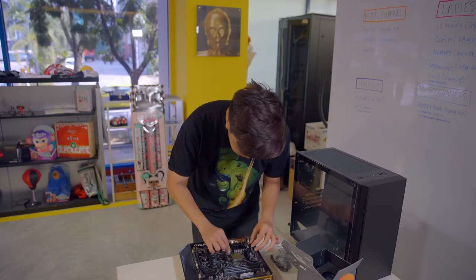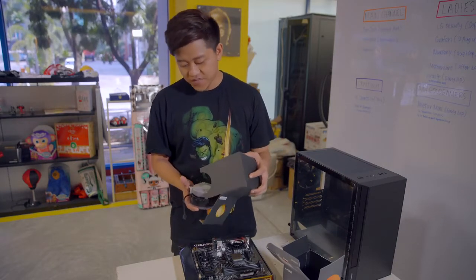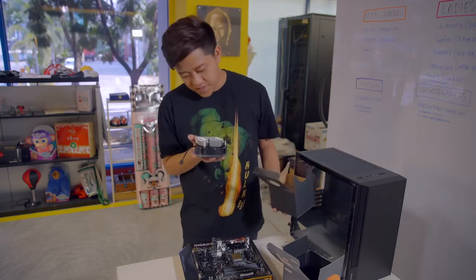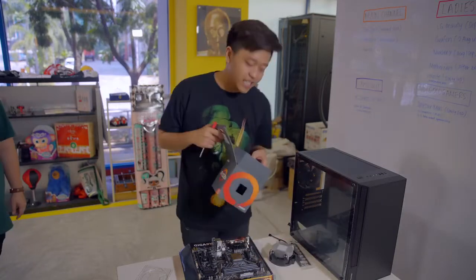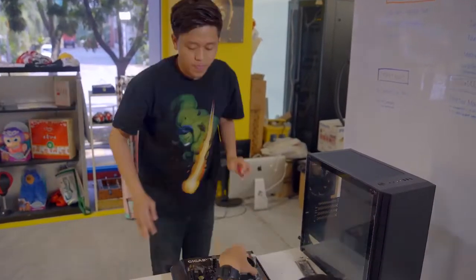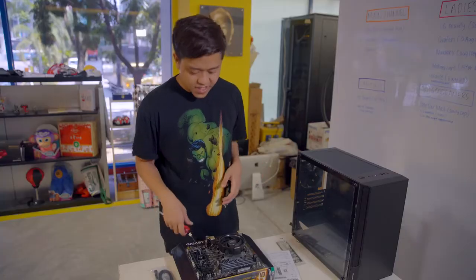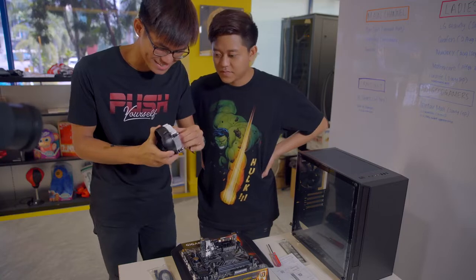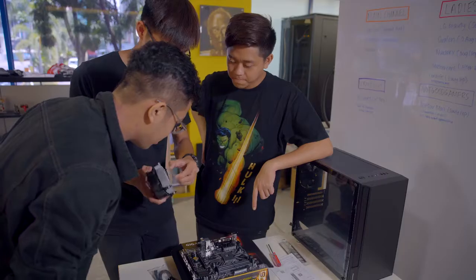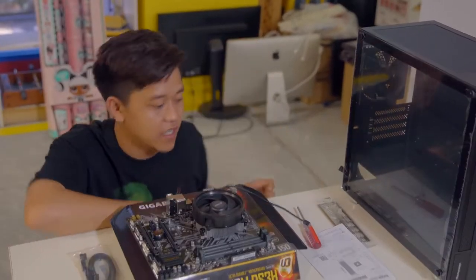Okay, lock it in — yay, first step done! We've also got the CPU cooler right here. I've been told not to touch this gray spot because that's where the thermal solution is. Now I have to screw in the CPU cooler — this might take a while. I had to unscrew the CPU cooler because apparently I was blocking the DDR slot. Then the whole CPU came out — oh my gosh. We had a little mishap with the CPU and the thermal paste. Hopefully that doesn't affect anything — if it does, I'm pretty much screwed.